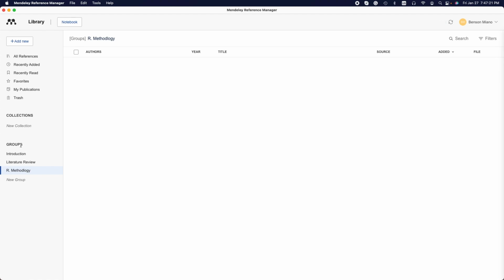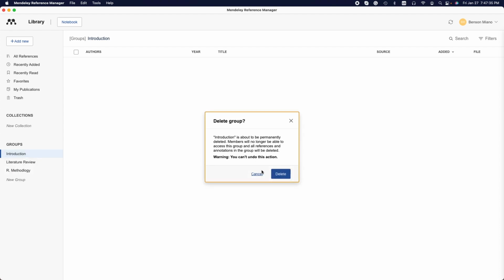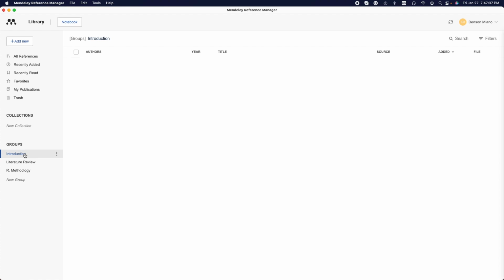Now, you don't have to keep categories for one large paper. You could also keep a category for different essays. So if you are doing an essay, let's say it's the first assignment, you just come here and say you want to add a group, and this group will be called First Assignment. So you put all the references for the first assignment here. If you click on it, you can see it's appearing. So you put all the references of the first assignment here, and so on and so forth. Now, we have understood everything that we need to understand on the left-hand side panel of Mendeley Reference Manager.